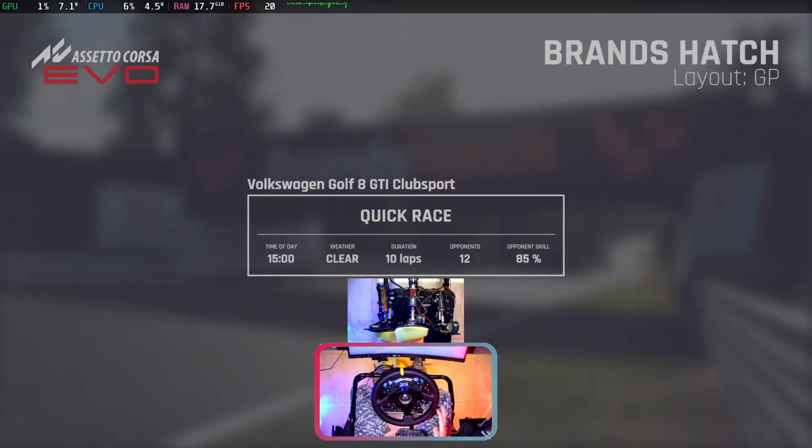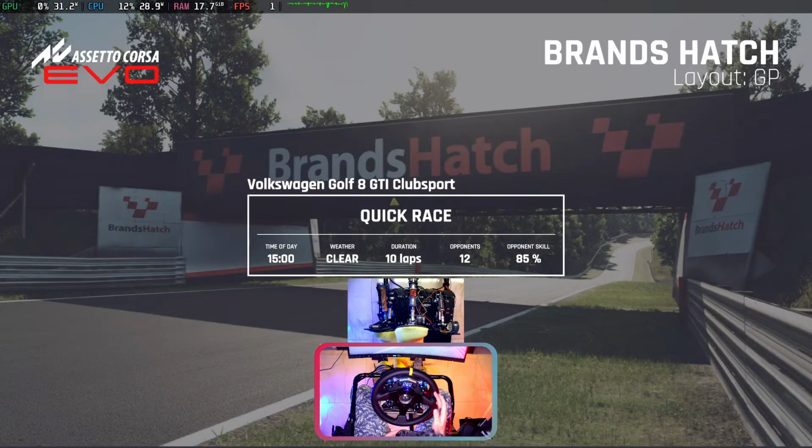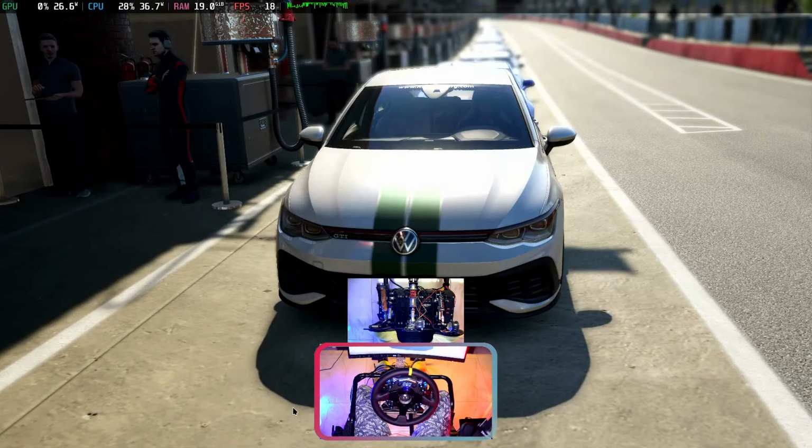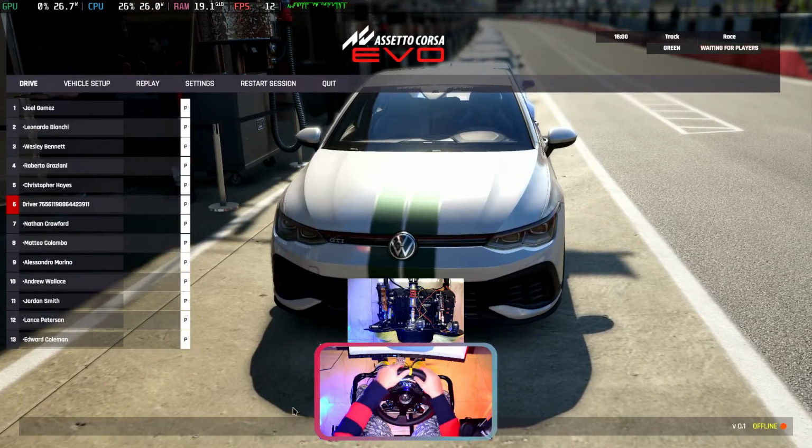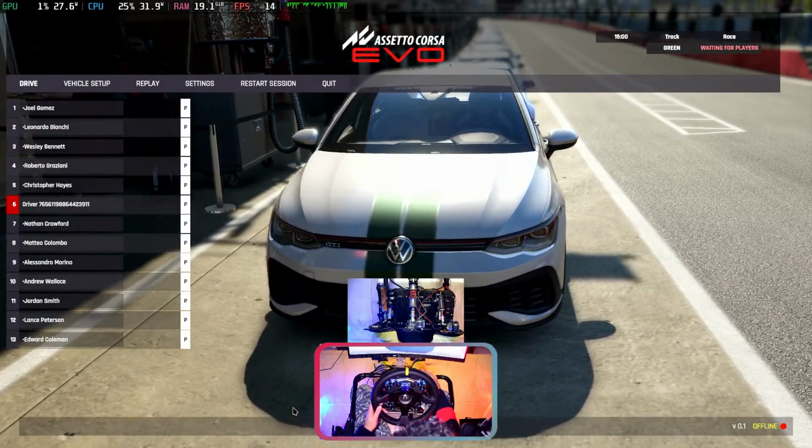I hope the GPU will not go crazy and the AI will behave in the race on my PC. So here I'm using SimRuiTo load cell pedals, and they're working perfectly fine on Assetto Corsa EVO.